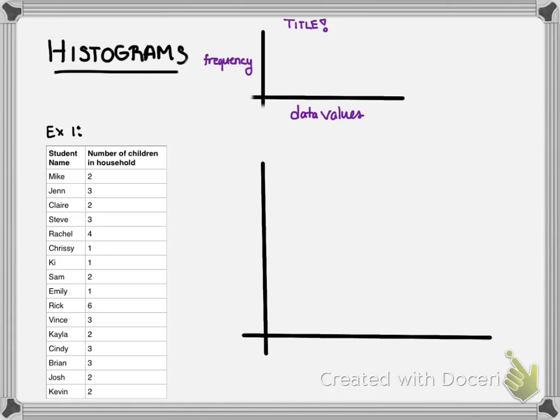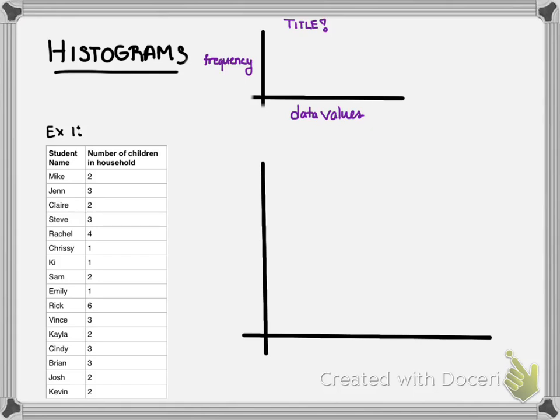So just to review, if you've learned about histograms before, a histogram always has an x and y axis, and on the x-axis we always have whatever the data values are in our data set, and that label will change depending on whatever our data set deals with. On the y-axis, we always have frequency, always and forever, and that will not change. Frequency just tells us how often something occurs, and we need to know that when we make a histogram, so that's always our y-axis. And then, of course, anytime you make any kind of graph or plot, you need a title. So if you remember, histograms deal with bars, and the bars represent how often the data occurs. It shows us the frequency of each data value.